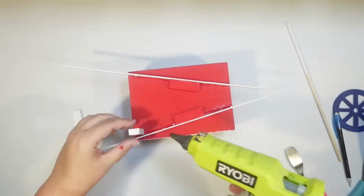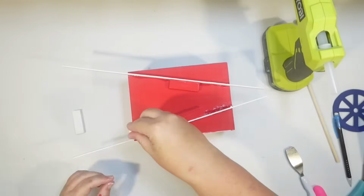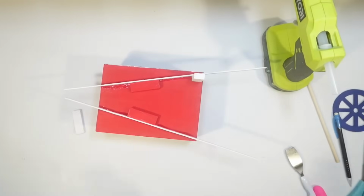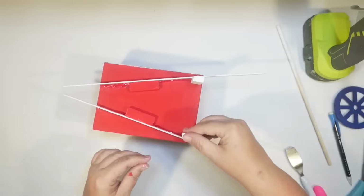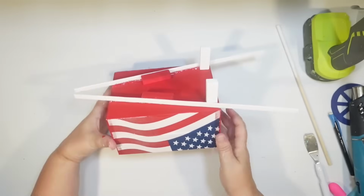And then these are going to be the little legs for the wagon. So I'm just going to glue those inside that white structure like that, one on each side. And I use Gorilla Glue hot glue. It works pretty well on wood. I have it hold up pretty well, so hopefully this will too.